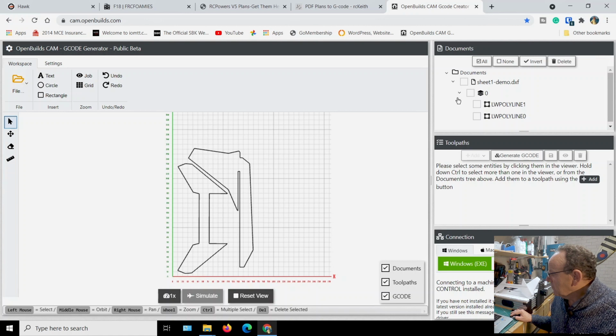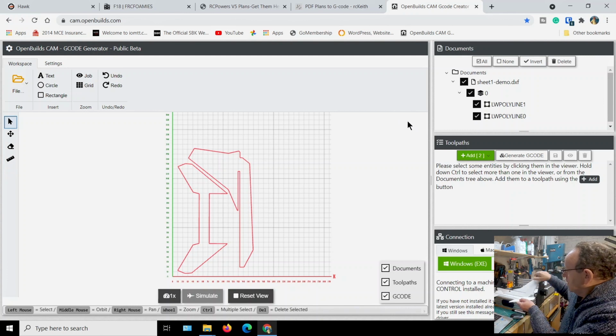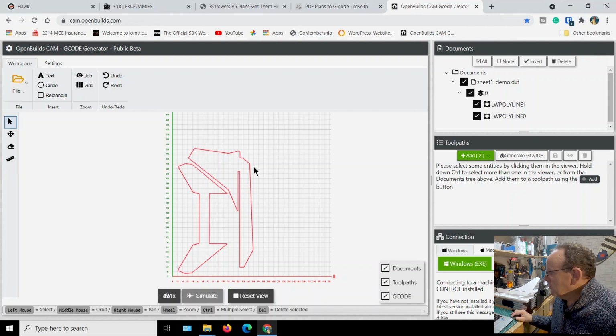So what I'll do is I'll do them both together. I mean, I could select them like that, or I could select one at a time. So you might want to do an inside cut and an outside cut, which is how I did the servo hole there. So I did that as an inside cut and I did this as an outside cut. But for this demo, we just show the outside cut. So we can actually do them both together. So you can see there it says go add to. So if we select add to, we create a new operation.